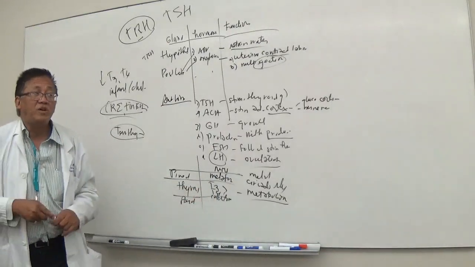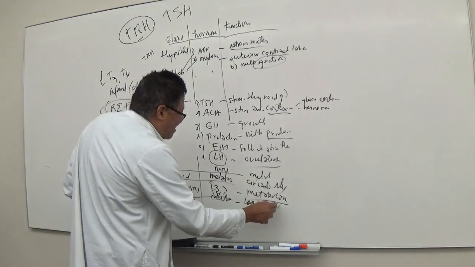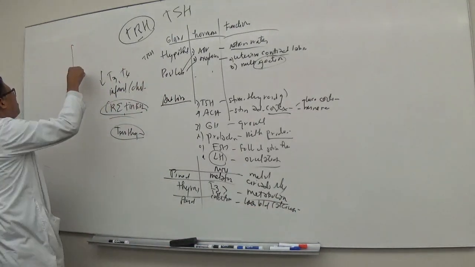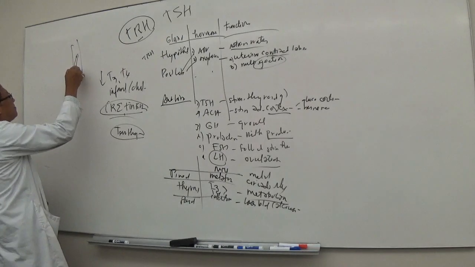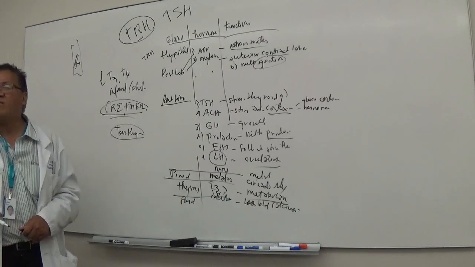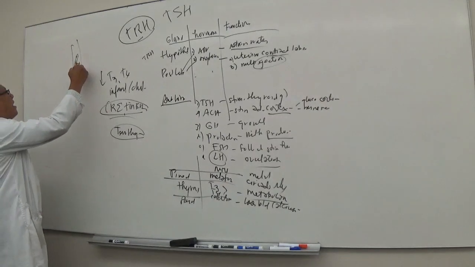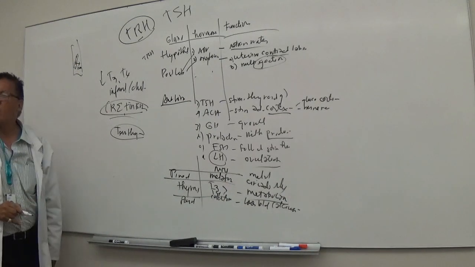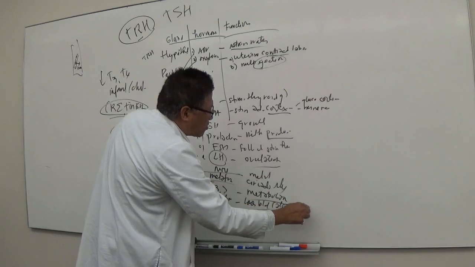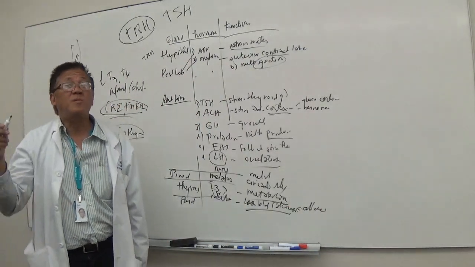Now, calcitonin, what's the role of calcitonin? I'll answer. Lower blood calcium. It removes the calcium from the blood. This is the bones. There's a blood vessel there. The calcium in the blood goes to the bone. Where's the calcium found? In the blood vessels. So this hormone allows the calcium in the blood to go where? In the bone. Would that make the bone stronger? Okay. Lowers the blood calcium because it allows what? The calcium in the blood to go where? To the bone, making the bone stronger.